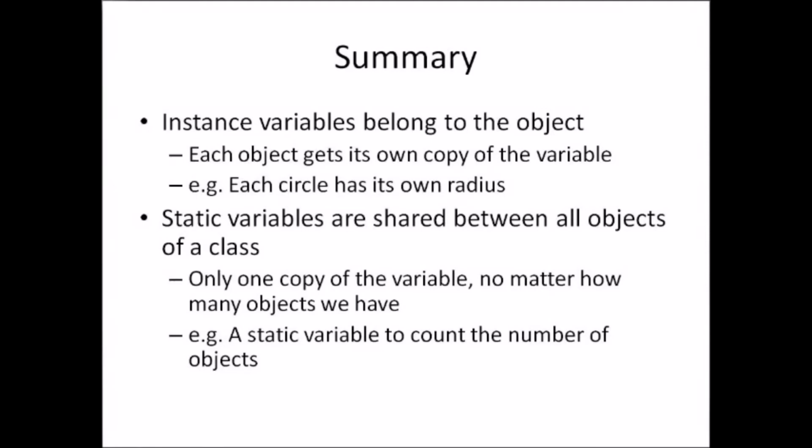Static variables are shared between all the objects of a class, so only one copy of the variable, no matter how many objects we've created, or even if we haven't created any objects yet. So in our class here, we had a static variable that counted the number of objects. So with that, that's it for this video.